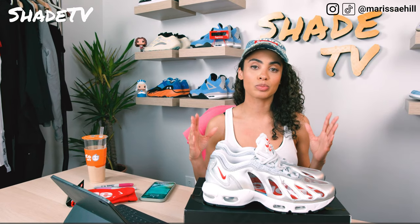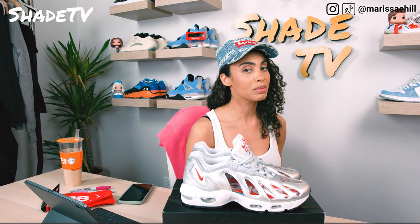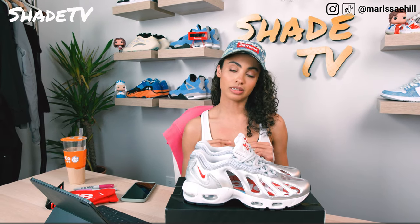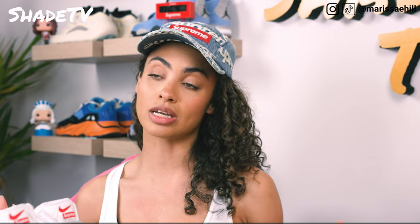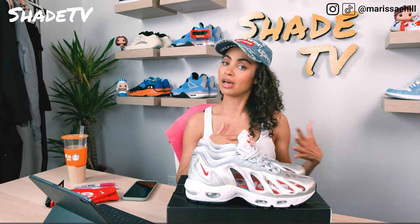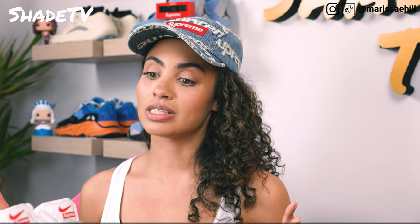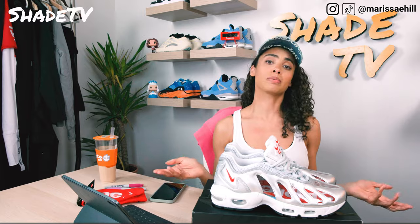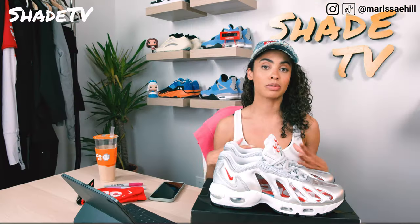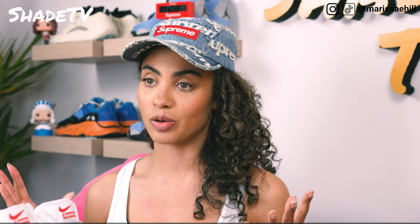As you guys know, Supreme on their site dropped three different colorways, but I would not be surprised if we do see these on the SNKRS app, which is a pretty common thing that Nike tends to do. They tend to drop the shoes on the app after it's been dropped on the Supreme site. It's definitely obvious that Nike is getting smart and they're starting to collab on shoes that aren't as popular through Nike alone. And so I can tell that they are definitely gonna try and push this Air Max 96. And I think they did an incredible job with this.